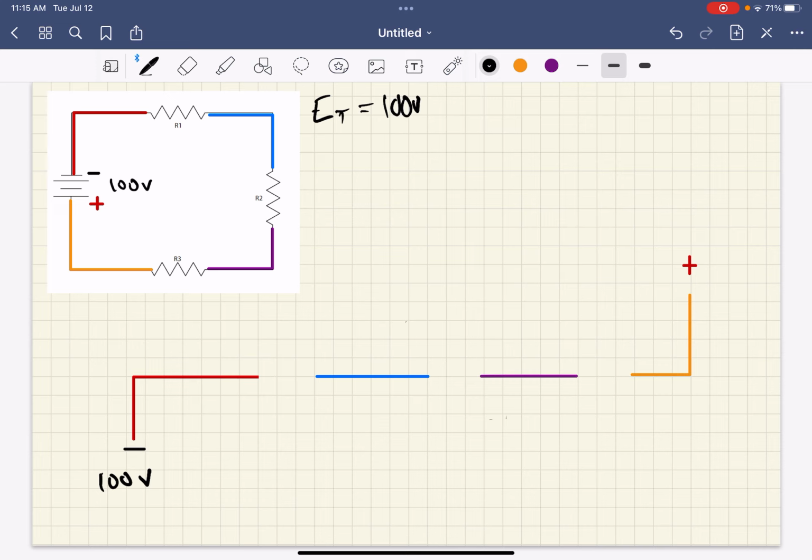The next order of operations for us would be figuring out the other total values for this circuit, specifically starting with our RT. We've got to start with the RT here. We don't have any values written in for our R1, R2, and R3 individual resistors or loads, if you will, so we're going to write them in ourselves. Let's go ahead and call R1 50 ohms. We'll call R2 100 ohms. And we'll call R3 75 ohms.